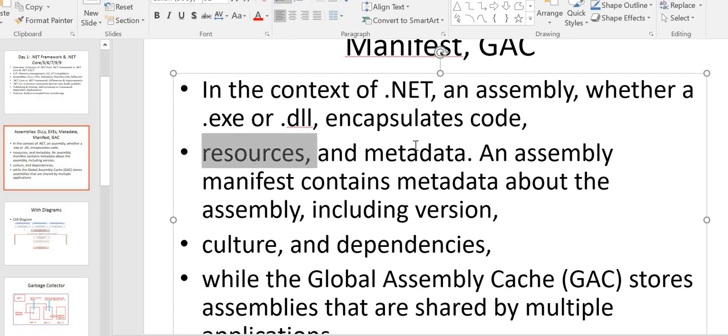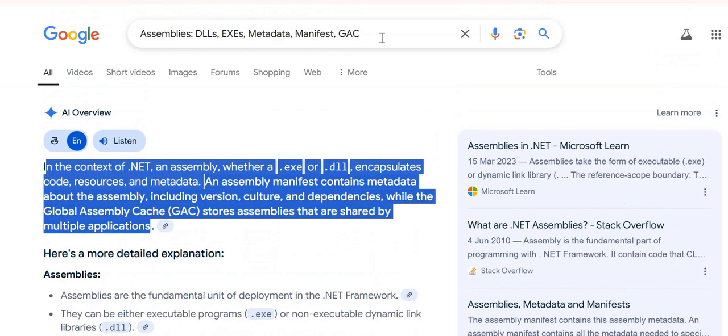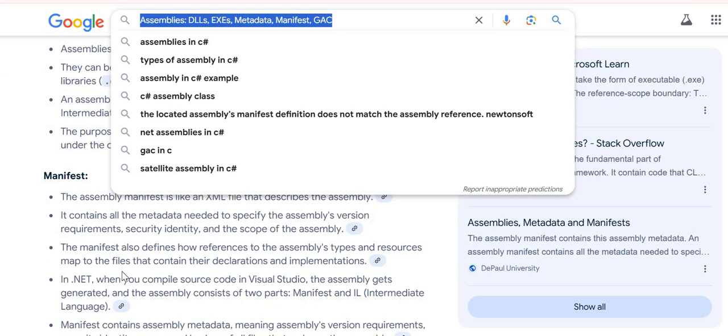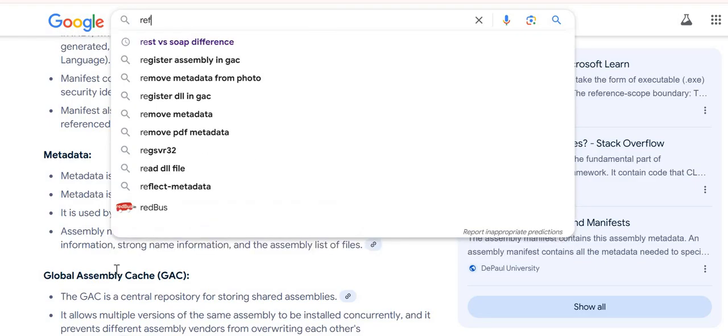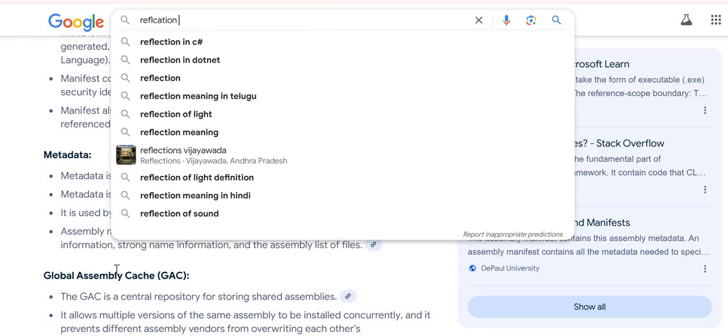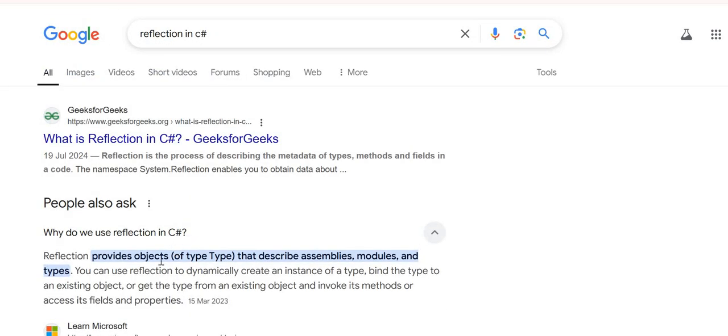And the resources are metadata. An assembly manifest contains metadata. Reflection is nothing but metadata of an object, that is called reflection. It provides the object type.